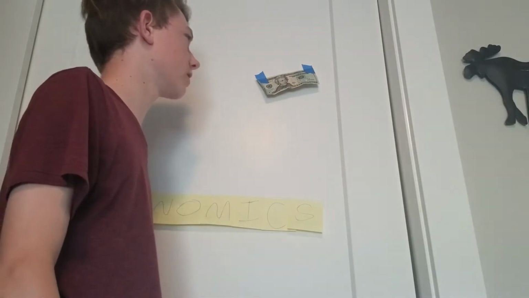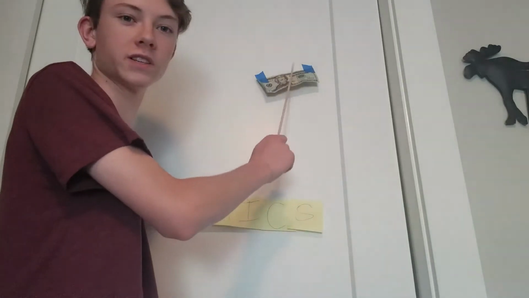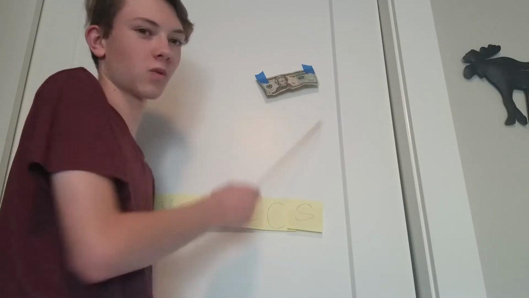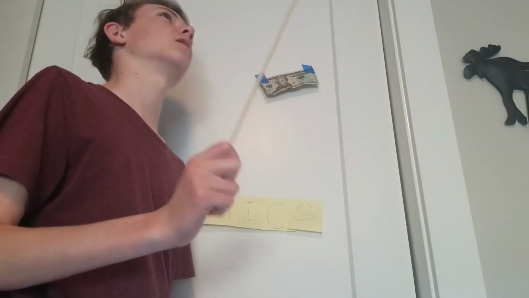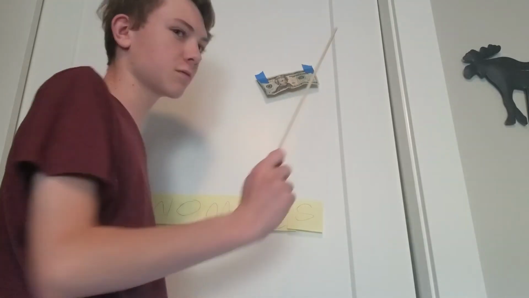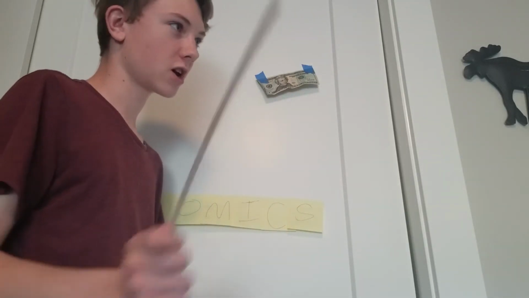Probably should have shown a 1. But a 1's like this, but instead of a 20, there's a 1. And it has a president on it. So that's money. That's the most basic part of economics.